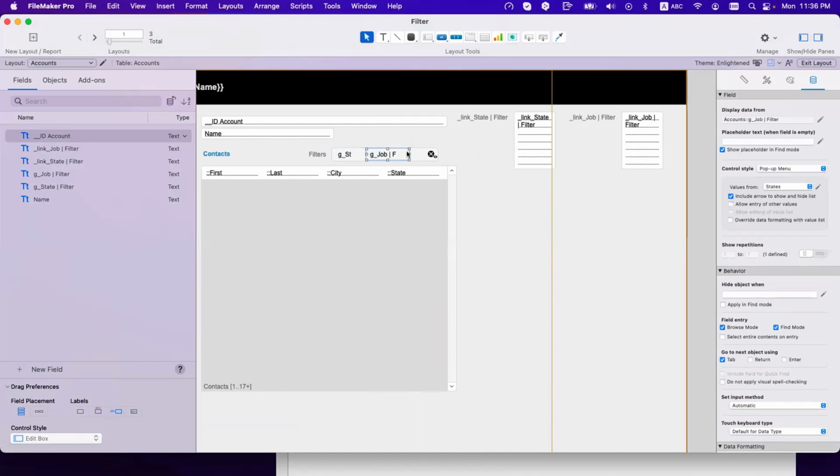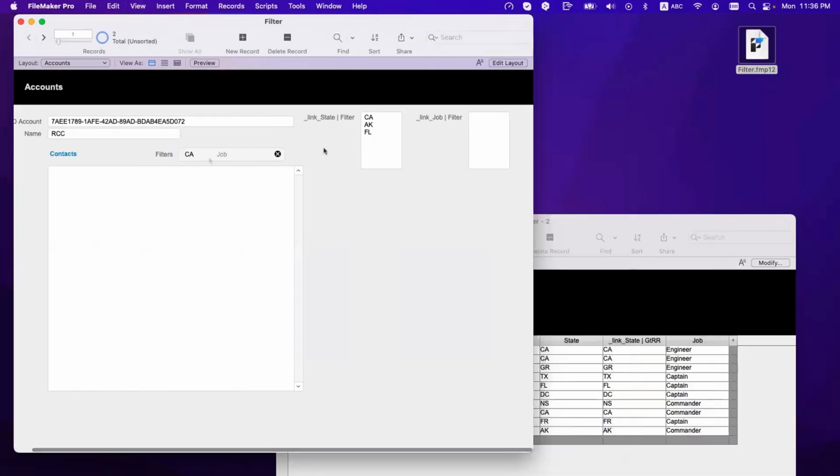And here, that's the job. Here I said states, and here I said job. So see, I have two filters. I'm using the state, the placeholder, to see what it is. Okay. Right. So let's blank everything.